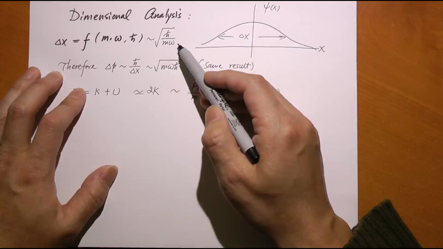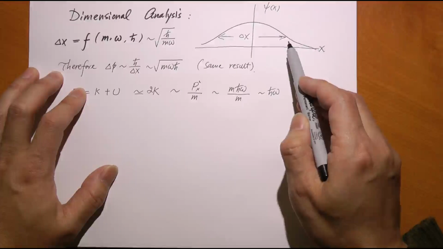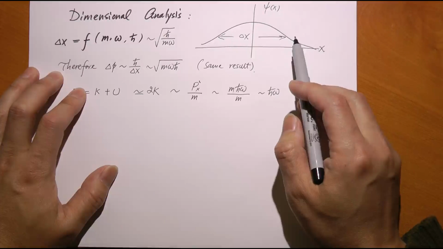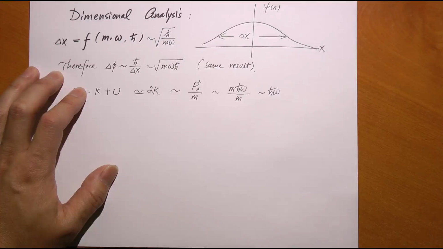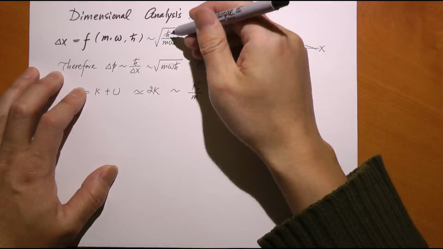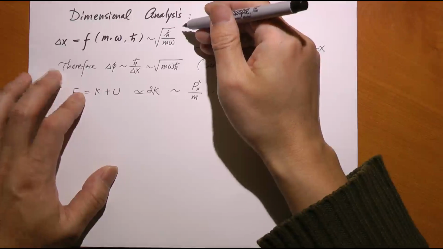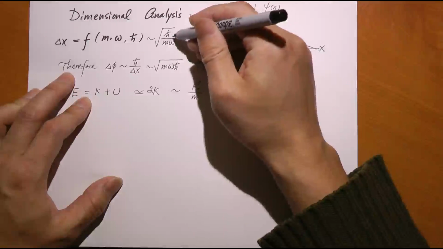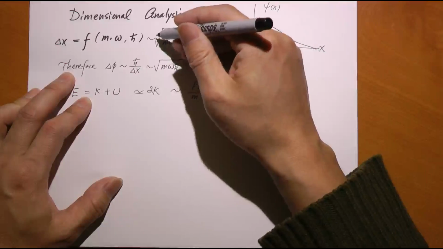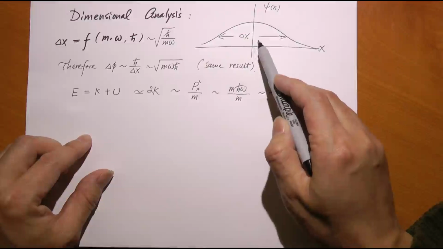And the question is, how does one combine these 3 parameters, h bar, m, and omega, so that I get delta x, which has a unit of length? Now, this becomes the standard problem with dimensional analysis. If you plug in the units of h bar, m, and omega, you find this is the only combination that will give you the correct unit of length. And therefore, delta x should roughly be the square root of h bar over m omega. There's maybe a constant in front of it, but that's only estimation. This is the order of magnitude of delta x.